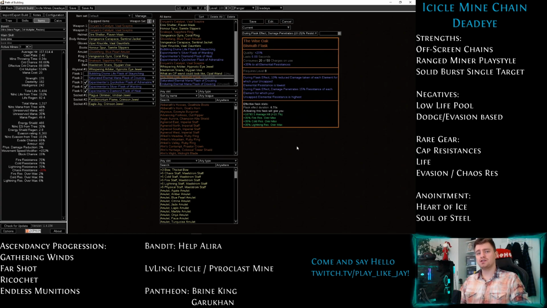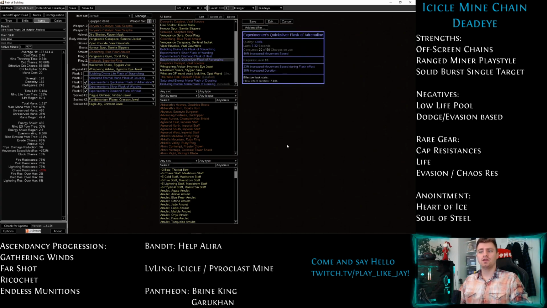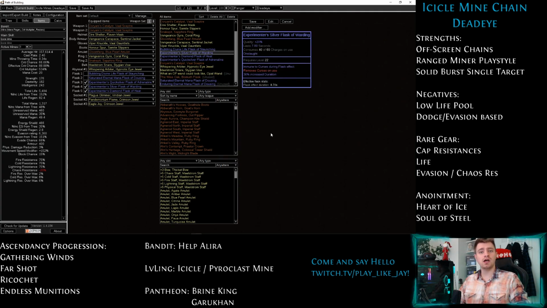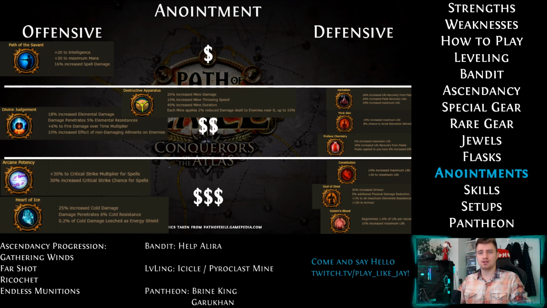To move even faster, take a quicksilver flask. The build evolves around map clearing, so we take all the utility we can get. Also, make sure to get bleed, freeze and curse immunity on your magic flasks. You can check the flasks and all other gear I just talked about in the PoB provided in the video description. Here are some examples of anointments I suggest.